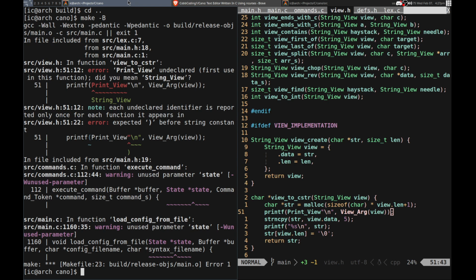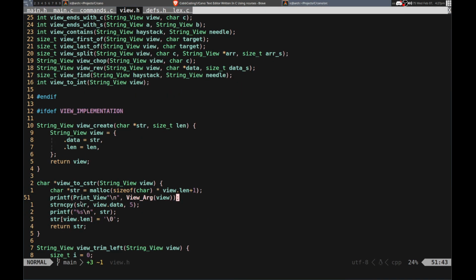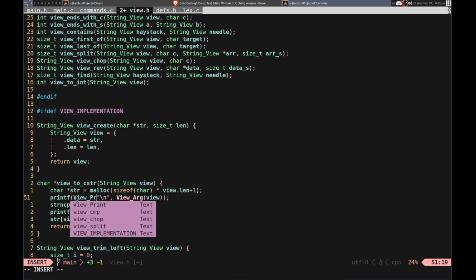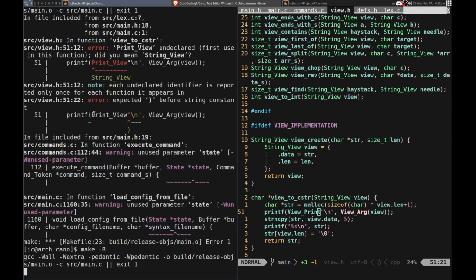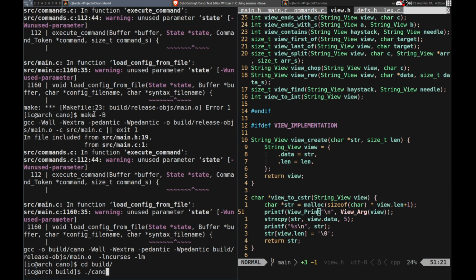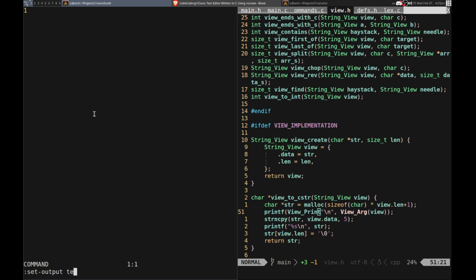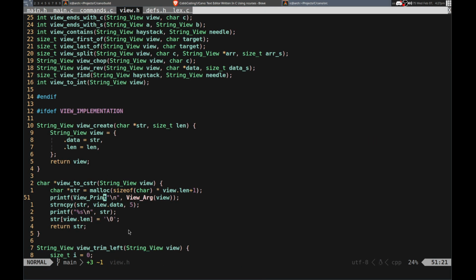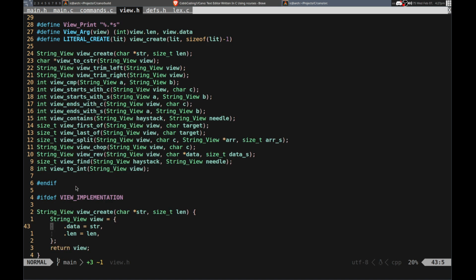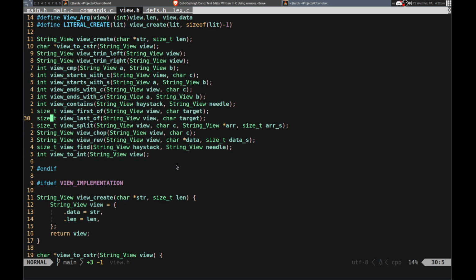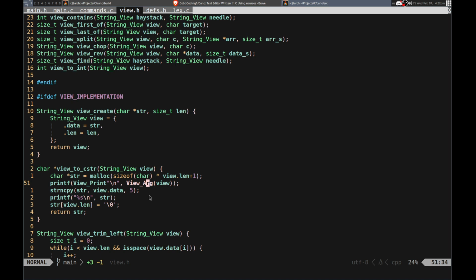Okay, doesn't like that. Let's view print. Okay. Didn't print anything, so that's not good. But I don't know that it would print anything. So it's kind of confusing when you get a tool like that.